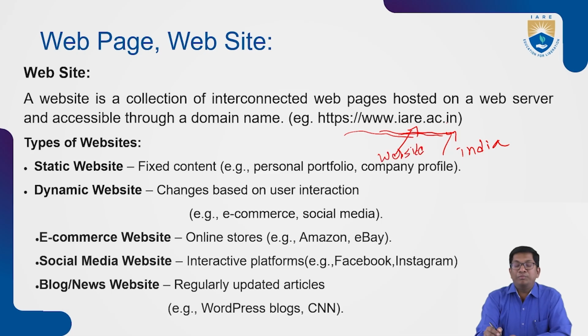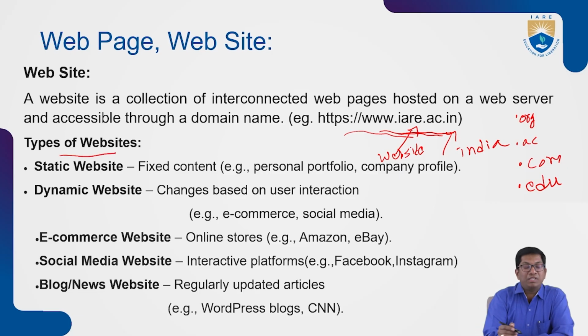Right. So based on institutions, you can use org for organization. Otherwise, you can use AC. For commercial, you can use com. For education, we can use edu. So these are the TLDs. We can use these as the extension of the domain name. So there are different types of websites.